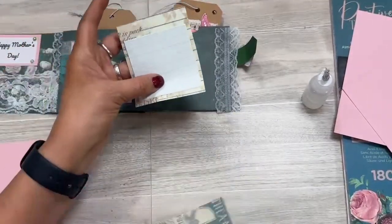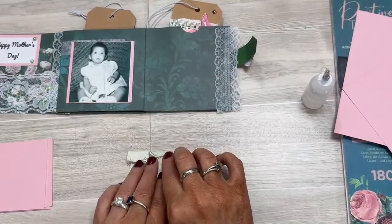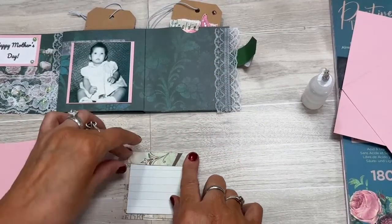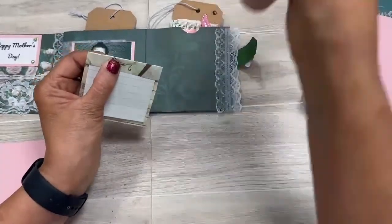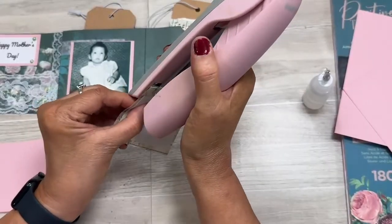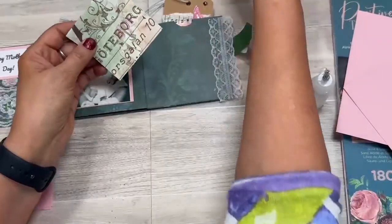Just a quick measurement, not even pulling out the trimmer. And then I'm going to pull this over like this. Super simple. And then we're going to staple. I got my stapler right here. Okay, and then I'm going to glue this part onto here.